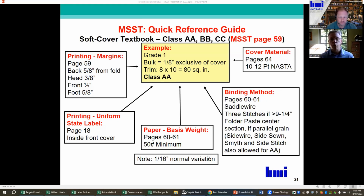And that holds true for softcover texts as well. Again, you can find the margins, the state label, paper basis, weight, binding method, and cover material. All those are items that you would reference when filling out the Form B. So again, fairly straightforward. If you follow that decision tree, you'll be taken care of and be able to follow this pretty easily.